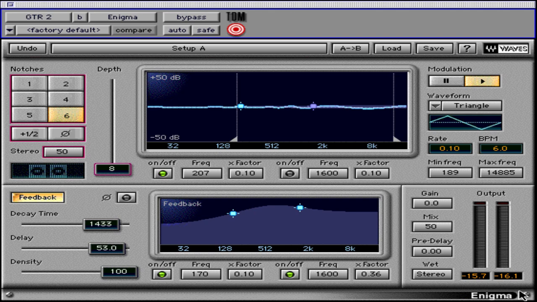The wet button offers 3 modes: stereo, which is the standard stereo output of the wet signal; mono is the summing of the left and right wet signals; and mono plus phase reverse takes the left channel and reverses the phase and then sums it with the right channel, which usually creates more dramatic notching and effects. Let's load a factory preset as a starting point and experiment with the controls.